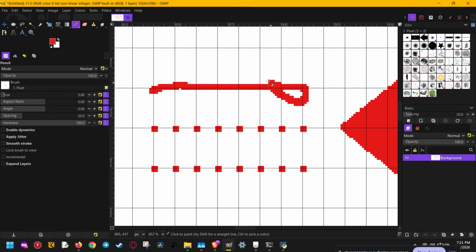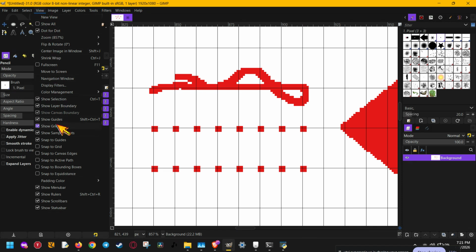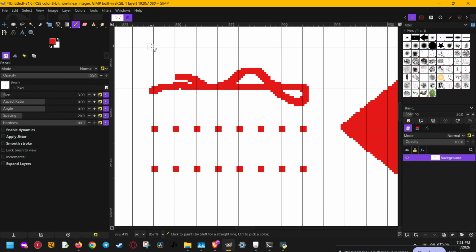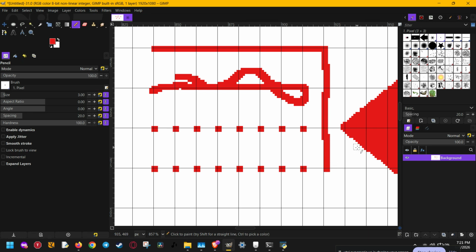So to recap, you changed the default grid size by opening Preferences, going into Default Image, selecting Default Grid, and setting your preferred spacing values. Then you made sure the grid was visible and enabled snapping for cleaner alignment. That's it for this one.